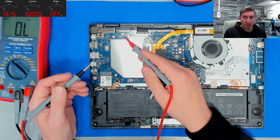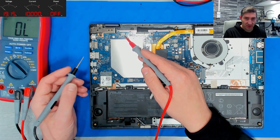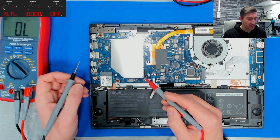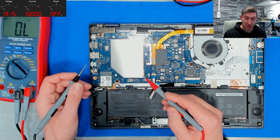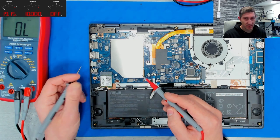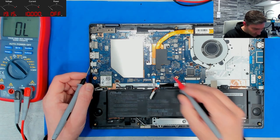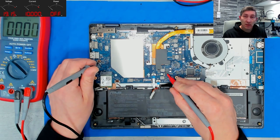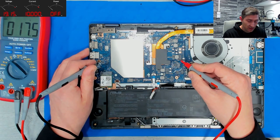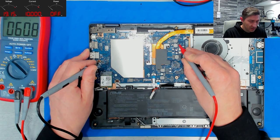Basically everything from, let's say, 50 ohms onwards is absolutely fine. Everything below would be suspicious. For the 3.3 and 5 volts, everything below kilo ohms would be suspicious. So a 3.3 with 150 ohms to ground would be really, really suspicious. Maybe a bad PCH already. Same is for charging. Then we have ohms here, okay. 70 ohms. 33 and 60 ohms.